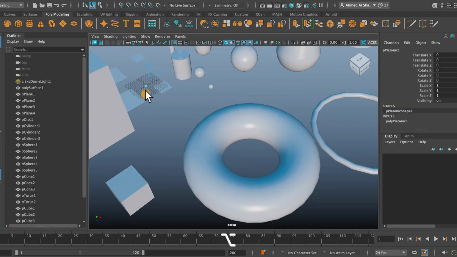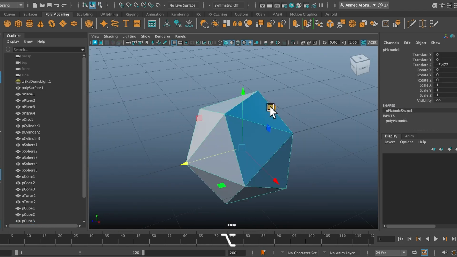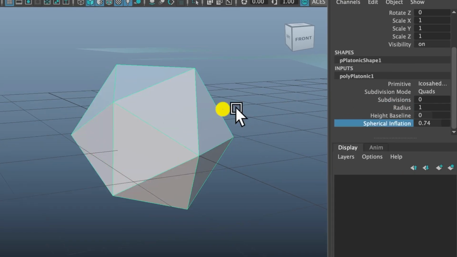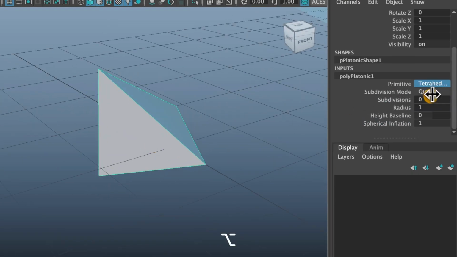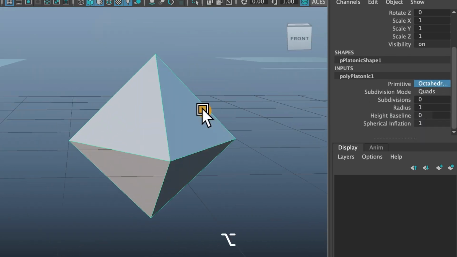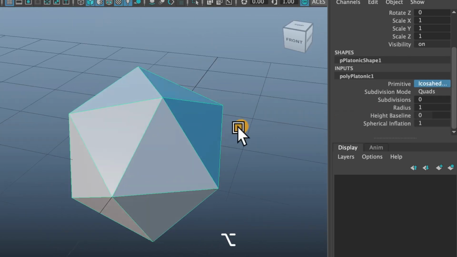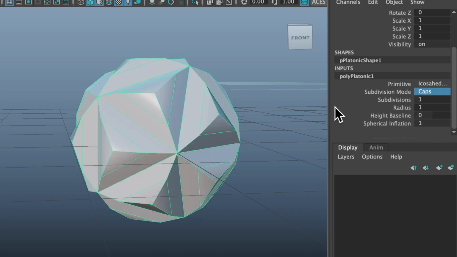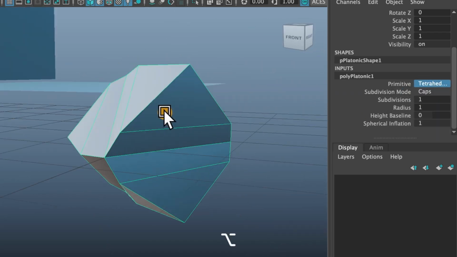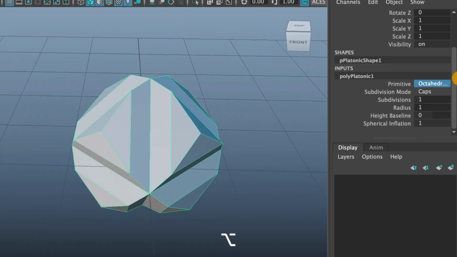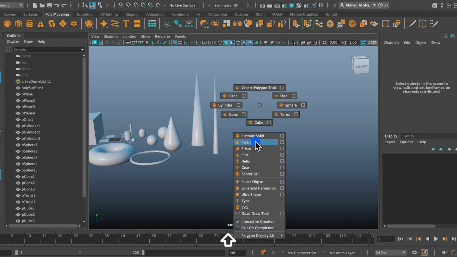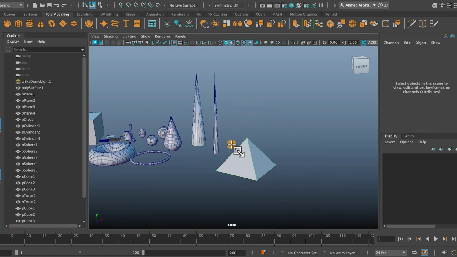Platonic Solid is a mathematical base shape. It's good for creating stylized or low poly models. Pyramid is a four-sided pointy shape with square base.